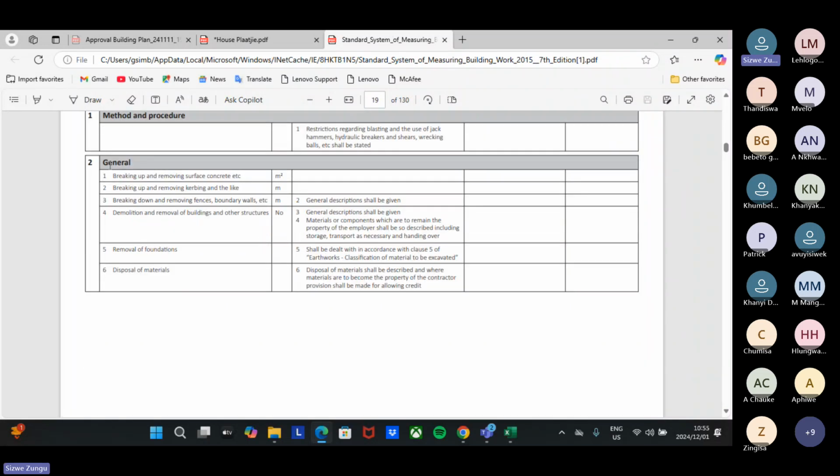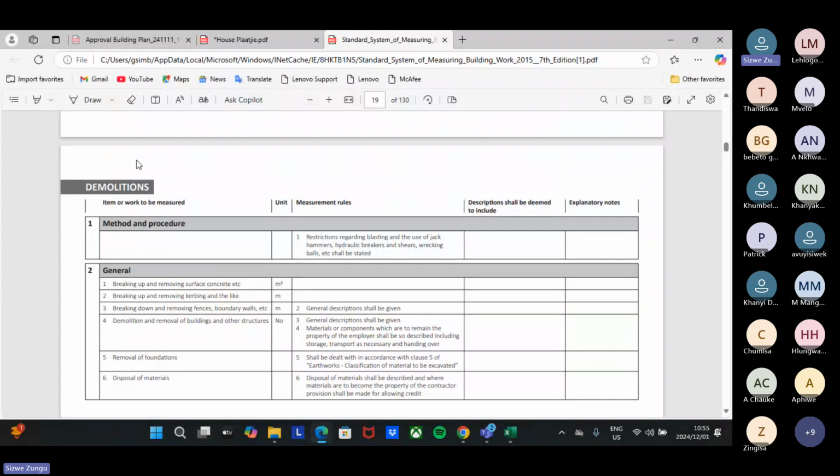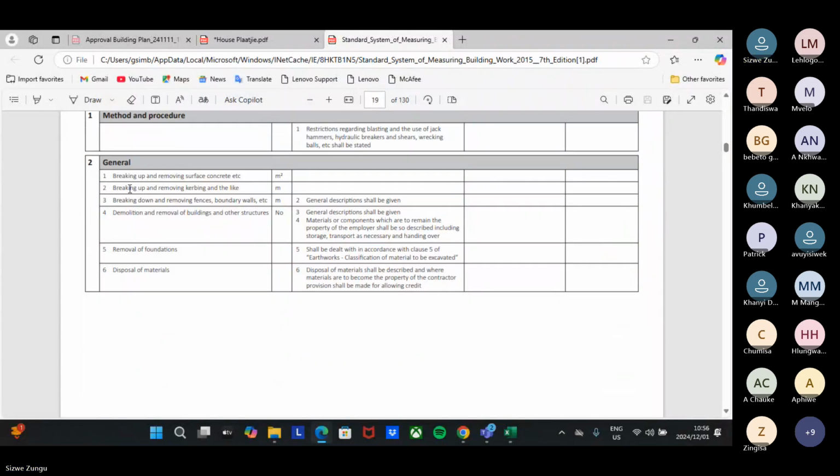We don't have demolition in our drawing or building. I'm just going to go through this item of demolition. There's a breaking up of kerbs, which, if there are kerbs in your BOQ, are measured in meters, and even if you lay the kerb, they are always in meters.